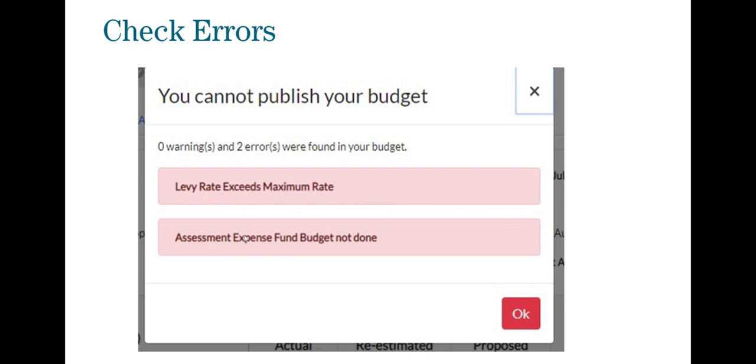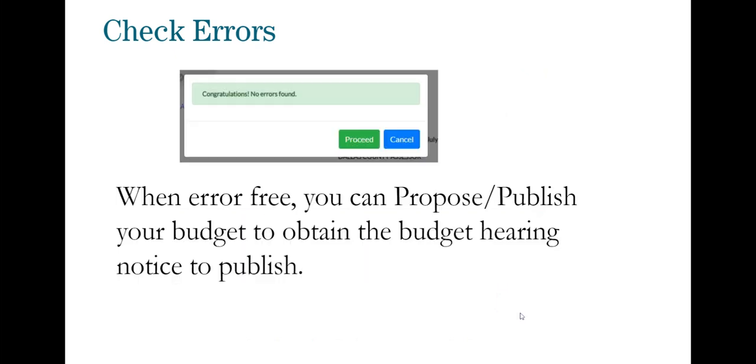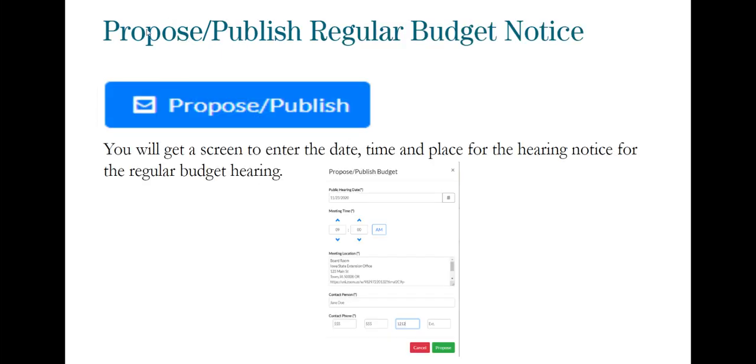Or, I do know if you didn't complete anything in that expense fund budget. So there's certain things we know are errors, and we're going to check for those. Once you have no errors, it'll look green and you can proceed. And you would go on to then propose and publish your regular budget notice.